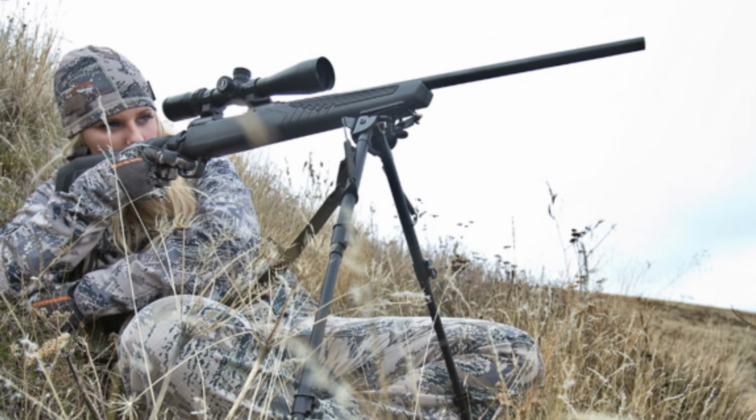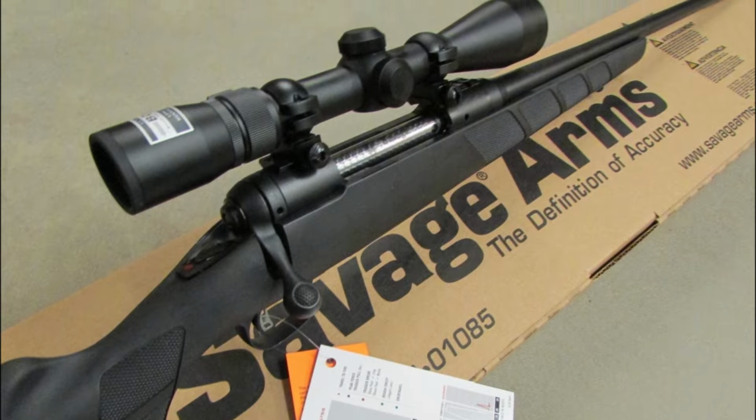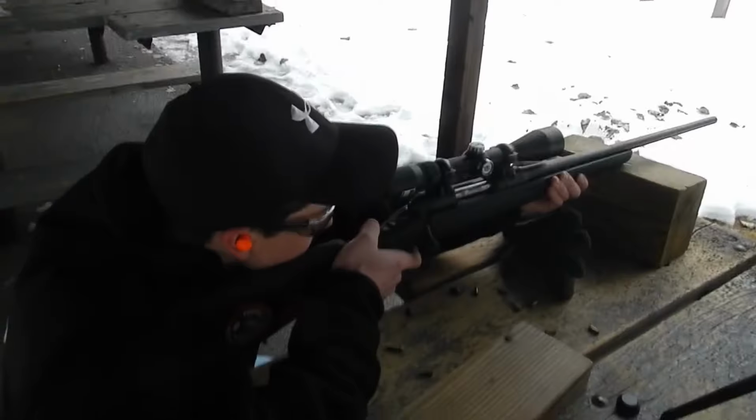But the real star of the show here is the AccuTrigger system. This trigger gives you a safe glass rod break with 0 creep and 0 over travel. The beauty is that you can customize the pull weight yourself without compromising the drop safety of the weapon.